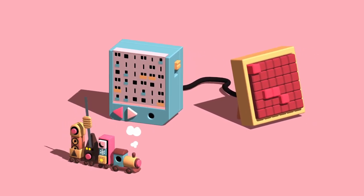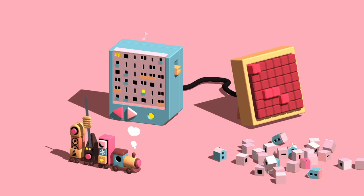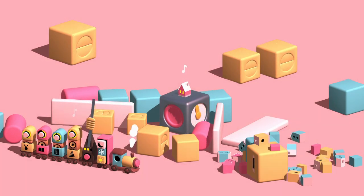Rather than a standard musical interface, O2DA presents the player with a sequence of six randomly selected devices meant to resemble vintage toys. Some of these are straightforward, such as a keyboard or a sampler. Others are a bit more ingenious. One screen presents the player with a series of blocks that play a tone as a pulse passes through them, and that tone can be raised by physically lifting the block using the game's physics system.